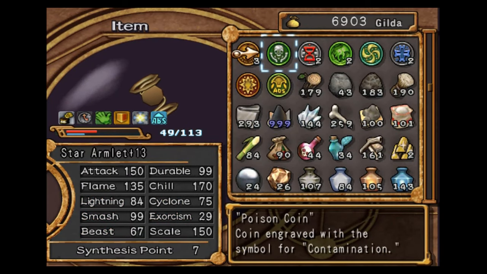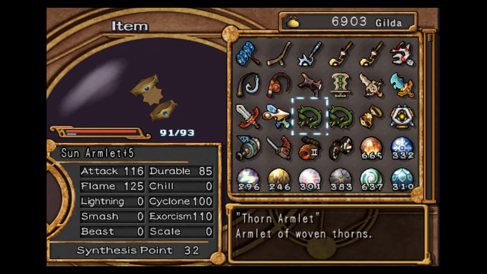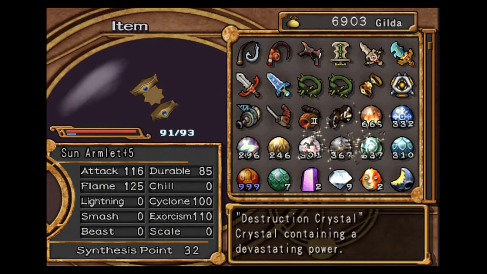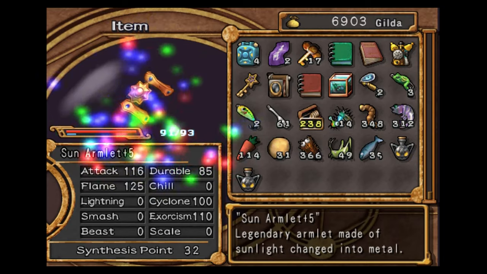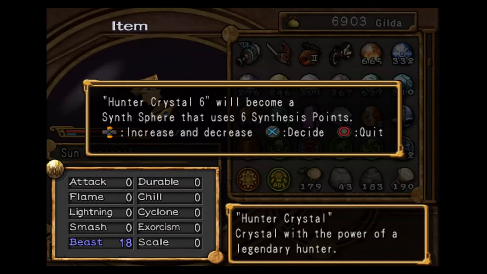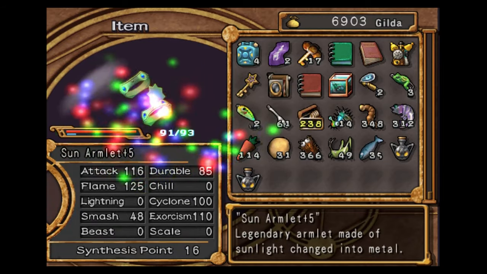Okay, so we need Lightning, Smash, Beast, Cyclone, Exorcism. I'm pretty sure this has Cyclone, Exorcism already. Yeah. So, I think we'll put like 16 Smash, 16 Beast on here. Kind of help things along. This is a good little bump, for sure. It'll make her armband significantly more powerful, noticeably so.